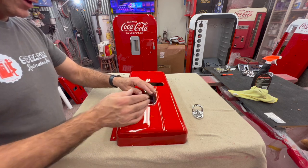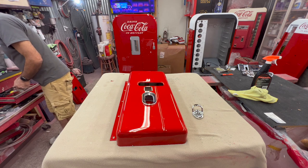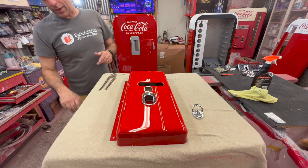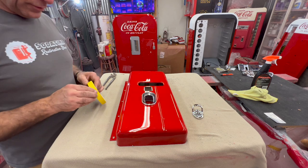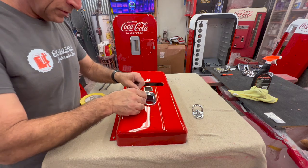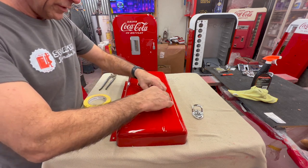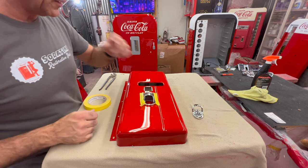So I'll show you a little trick I do on putting those in. If you've got a pair of, I call them water pump pliers. They've got kind of a wide mouth to them. Let me get just something to protect that edge. Sometimes you can do a little bit of tape. That way you're not scratching your brand new chrome up. Put your little edge on there, both sides, something to kind of push against. And I'll probably still use a little bit of a towel edge, but that kind of keeps that edge protected.